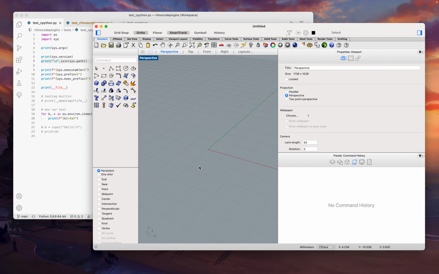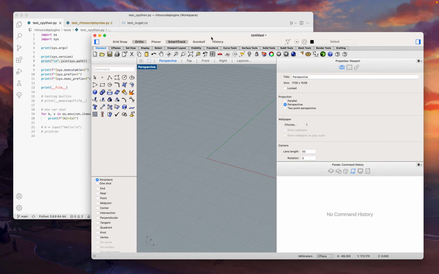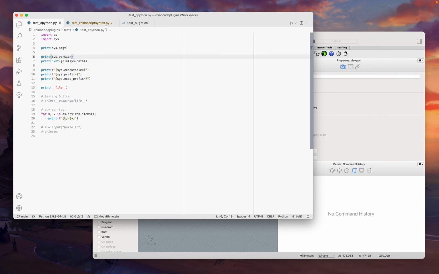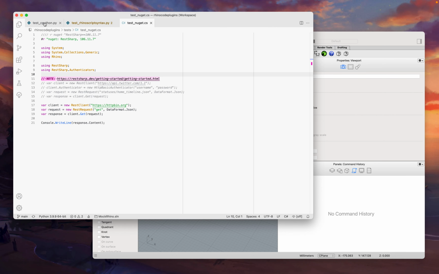So this is the case that I want to show you how you can run Rhino scripts in Python or in C# from outside of Rhino in Visual Studio Code or your own tools that you want to create. I have an instance of Rhino, obviously, the latest Rhino WIP running over here. I have expanded this command history panel at the bottom right side, and I have Visual Studio Code open with 3 different examples. I have 2 different Python examples and a C# example that actually uses a NuGet reference syntax there to reference a RestSharp package that is used in this script.